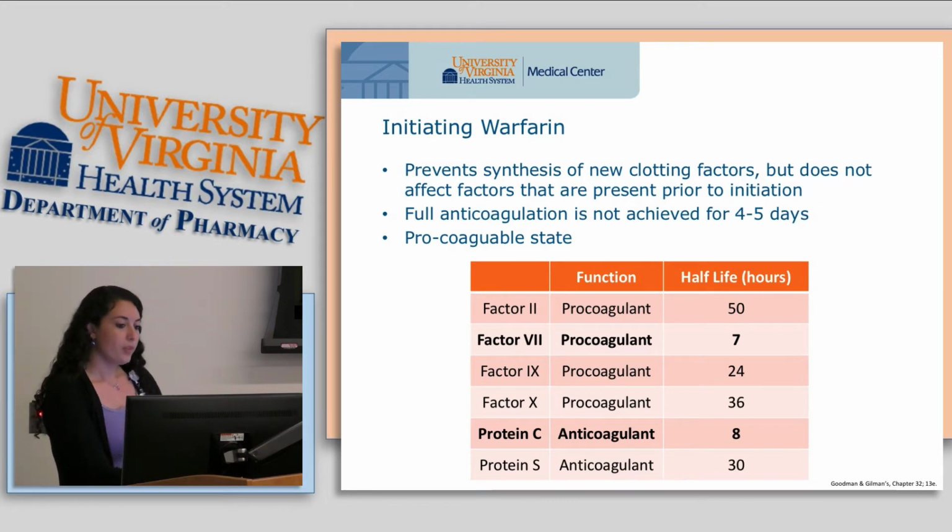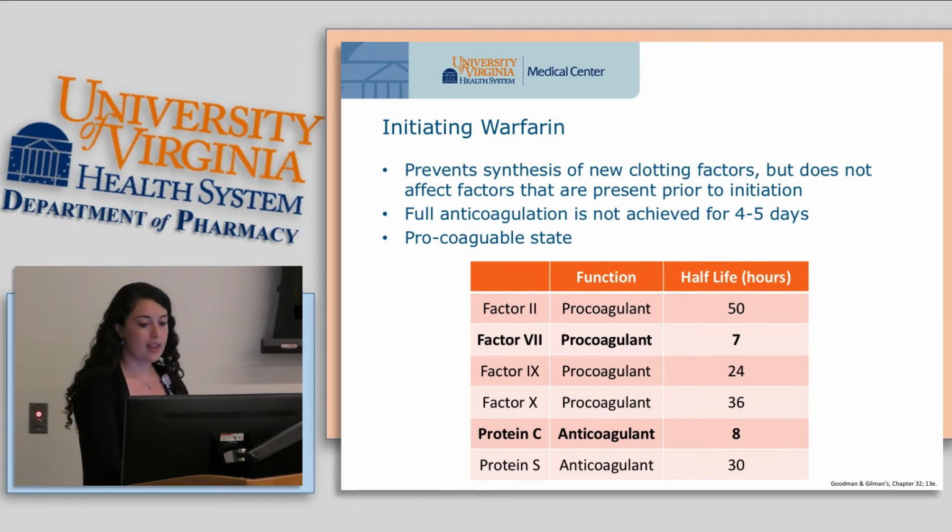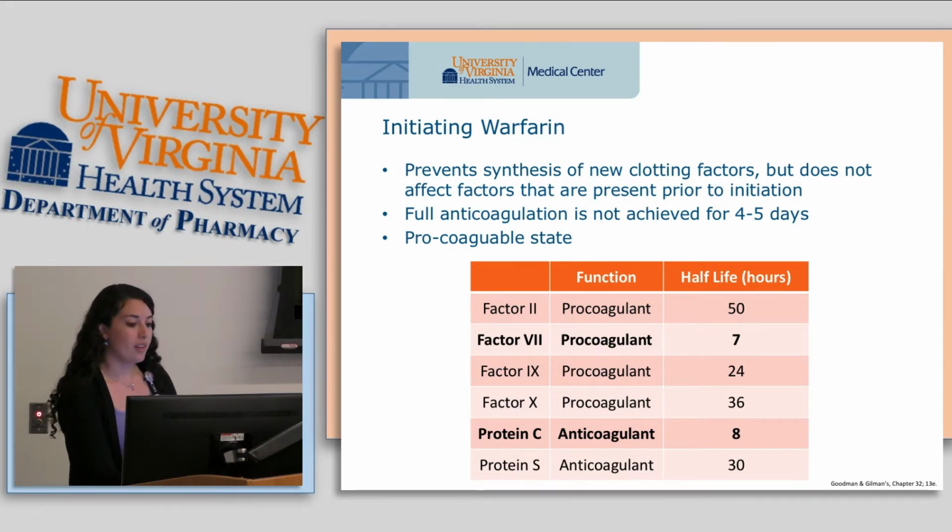And so when a patient first starts warfarin, within that first day, their protein C will be pretty low. And as I said, that's the body's natural anticoagulant. So at first, many of these patients are actually in a procoagulable state and are at higher risk of clots when you're starting warfarin. And so this is pretty dangerous for a patient who we're anticoagulating, so they're already at a higher risk for clotting. And then we're decreasing their protein C, putting them at an even higher risk. So depending on the patient and different indications for anticoagulation and specific factors, this would be why sometimes we bridge to warfarin.